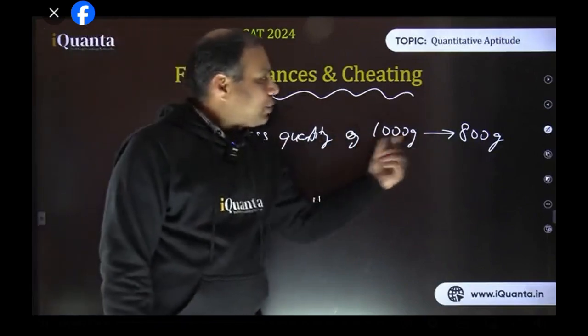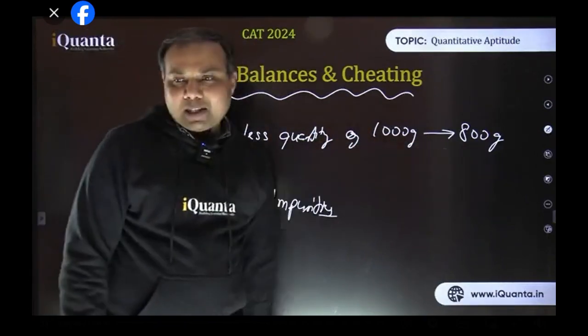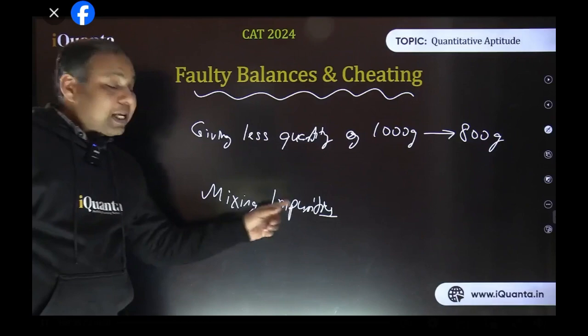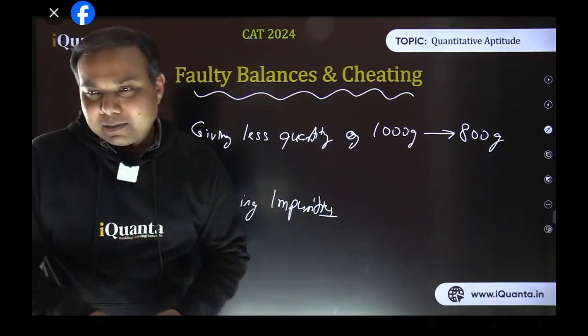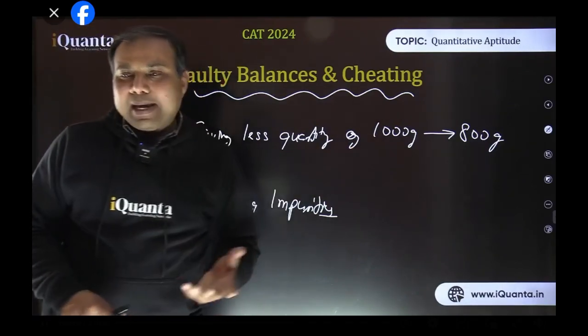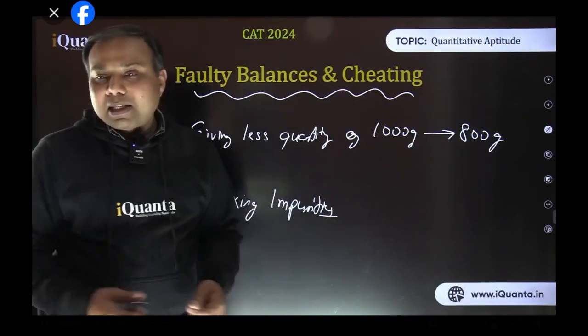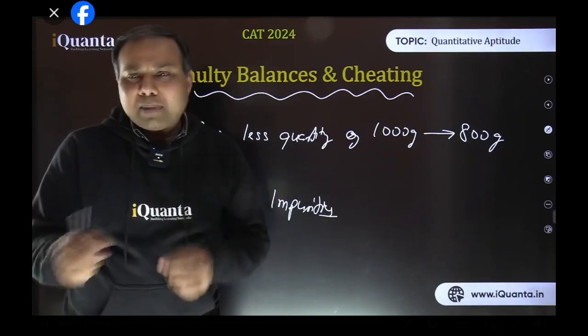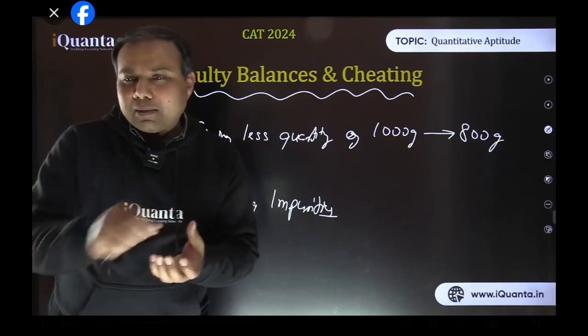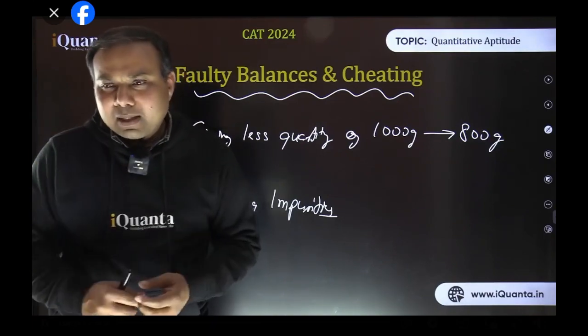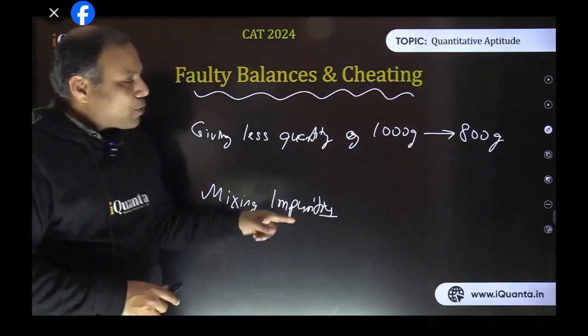So he can cheat in the weighing part using faulty balances or faulty weighing blocks, or he can mix impurities as well. That means दूध में पानी मिला देना, है ना? तो क्वांटिटी तो पूरा मेजर किया है ना, 1 लीटर का था 1 लीटर मेजर किया है, पर उसमें कुछ impurity मिक्स कर दिया, पानी मिक्स कर दिया है. पुरानी फिल्मों में होता था ना, दाल के अंदर भी कुछ मिला देना, हल्दी के अंदर कुछ पीला कलर मिला देना. There can be various ways. So this mixing impurities is also one of the ways.